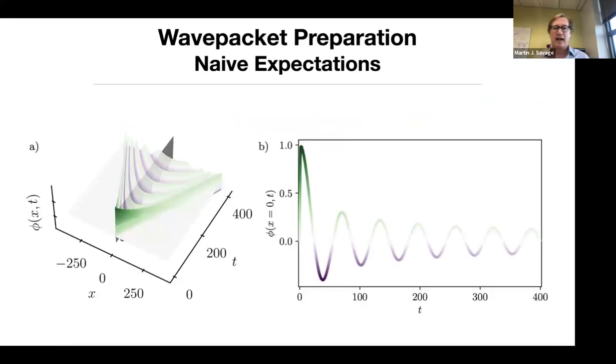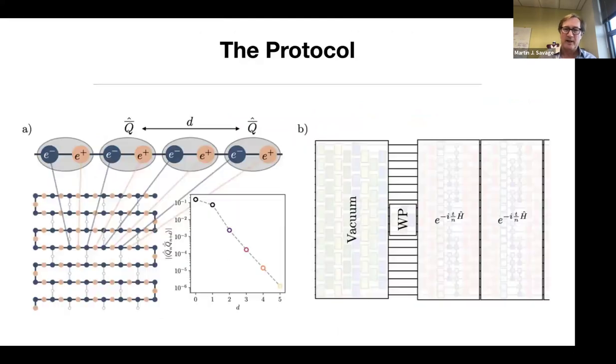So onto wave packets and dynamics. What we want to do here is to prepare the vacuum. And of course, we prepared the vacuum everywhere throughout the lattice. And so to prepare a wave packet of hadrons, we only want to be able to operate in a limited region where the wave packet has support, and not worry about modifying what goes on outside of that wave packet region. And so the protocol then is to prepare the vacuum of the Schwinger model, and then to develop and arrive at quantum circuits to prepare a wave packet, but over some limited range of support, and then time evolve that system forward with the Hamiltonian, with the appropriate truncations.